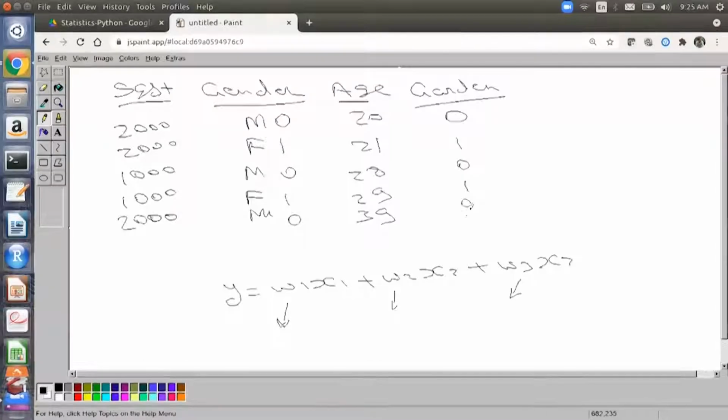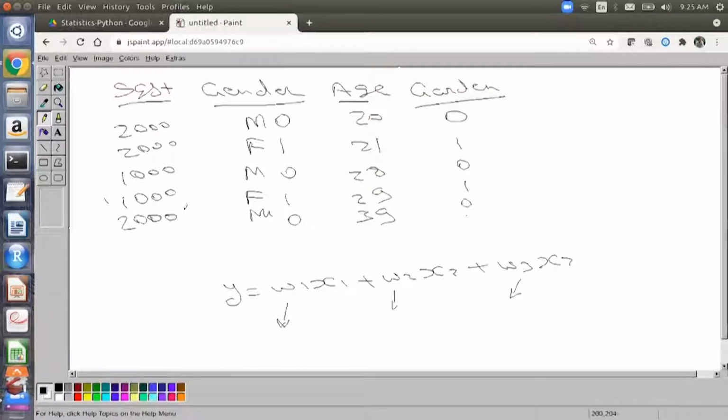Okay, so as of now, to understand our story, now what happens? Weights. This weight calculation happens in the model. We are understanding the parameters on the basis of these strings: square feet, gender, age, and garden. But our machine doesn't understand what is square feet, what is gender, what is age, or what is garden. Agree or not? Yes or no? So now what will my machine do? It will look at the quantification of the column in that particular data set.